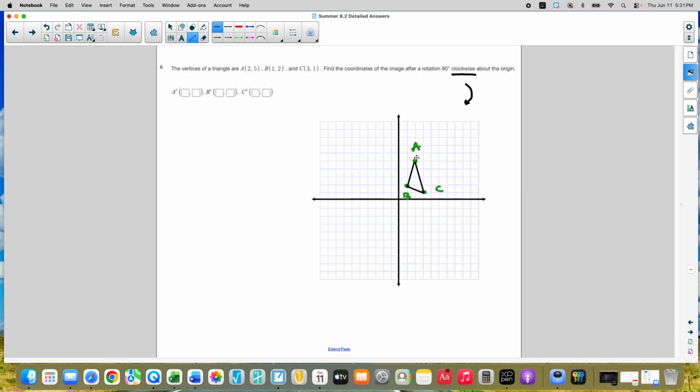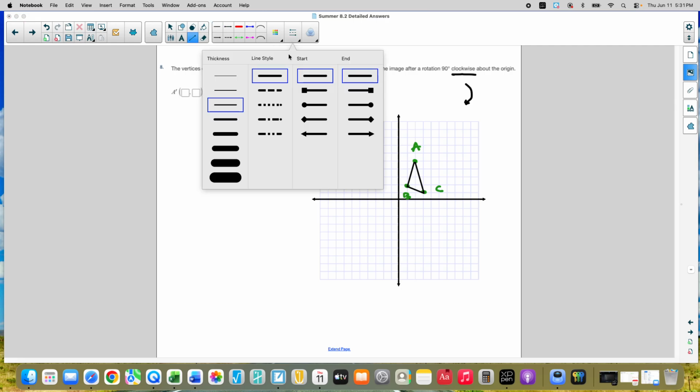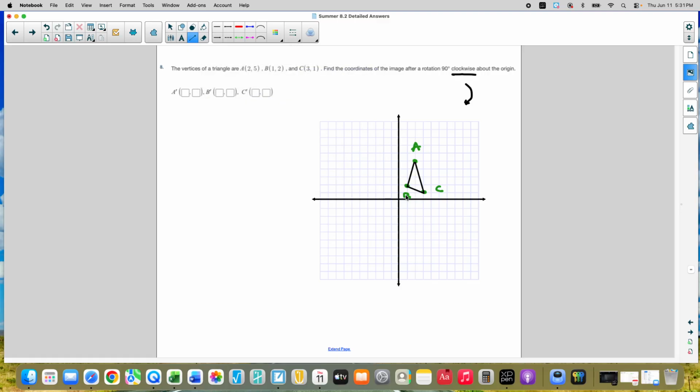Okay, now we're going to rotate it. So here's an interesting way to do this. We can take, let's make it blue. Let's make it dotted. And if we drew a line out, that's why I said it rotates around a point. And if I made this 90 degrees, where would that point go to?